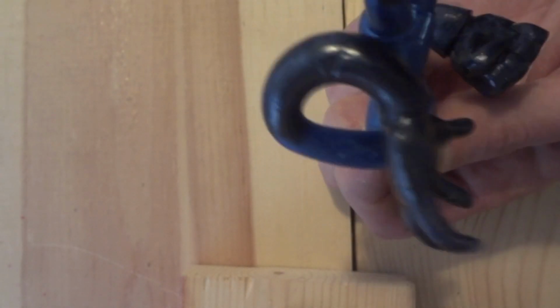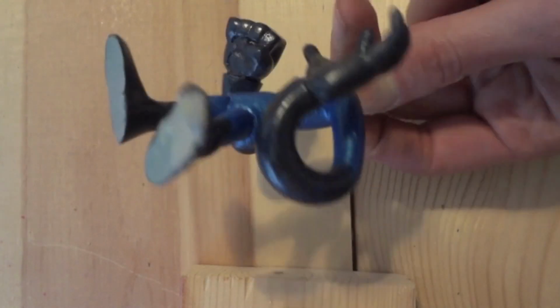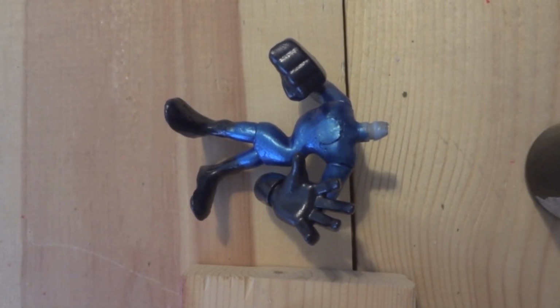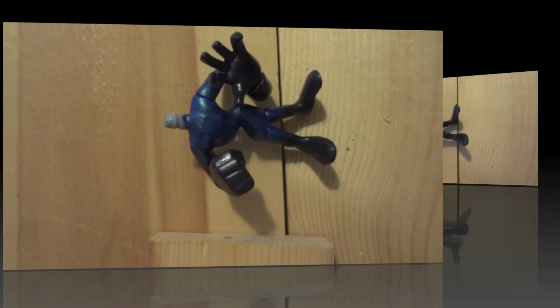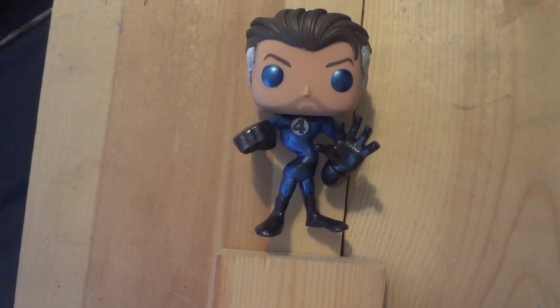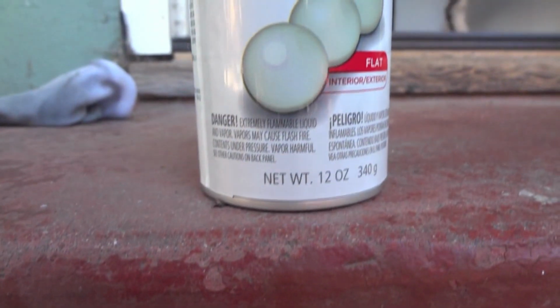So I take those cheap paints that you can get at Walmart, Michael's, any of the craft stores. I use two colors on here, a metallic, we'll call it a royal blue, and then I mix a custom metallic navy blue by mixing the two of them together. After a few coats, we will put the logo on. I didn't really like this one, so I actually redid it. Here's that. And he's essentially done, but what we still have to do is clear coat it.